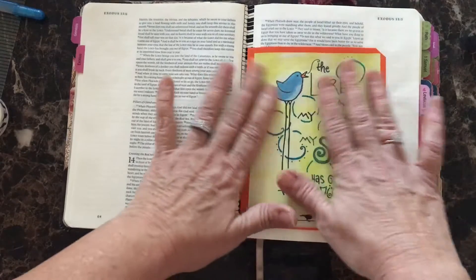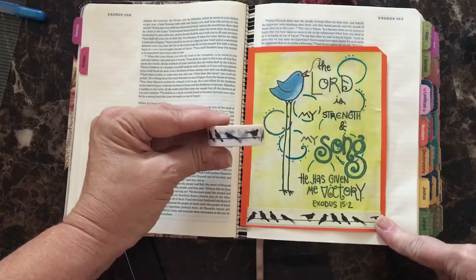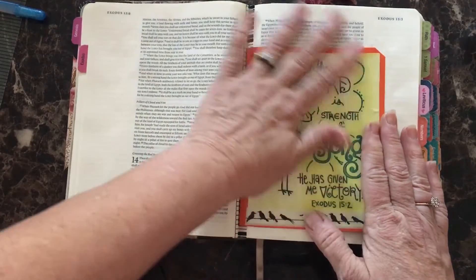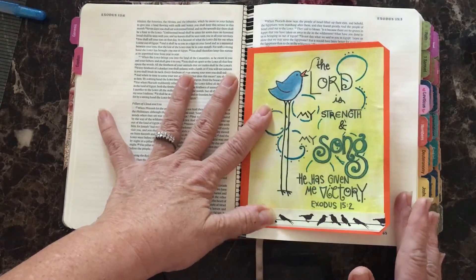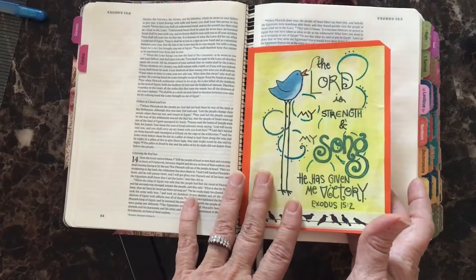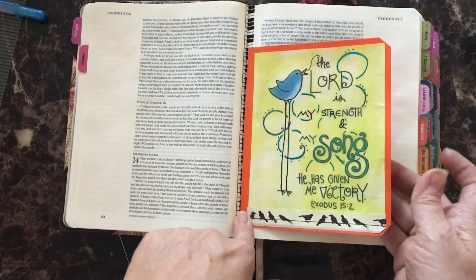After I finished that, I really liked how it looked, but I found a beautiful bird pattern washi tape and decided to add a little piece down here for decorative purposes — it just brings out the bird that much more. You can go crazy with washi tape; add as much or as little as you want. I think it's beautiful. It is to the point and it brings the scripture out. Just because you're uncomfortable writing in your Bible, this is a great way to do Bible journaling as a tip-in.